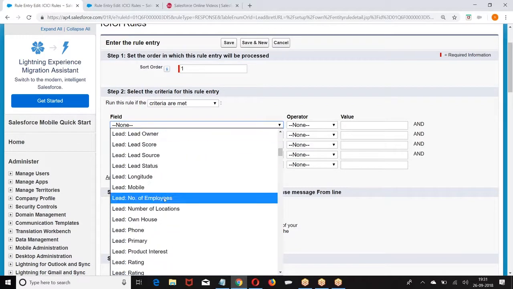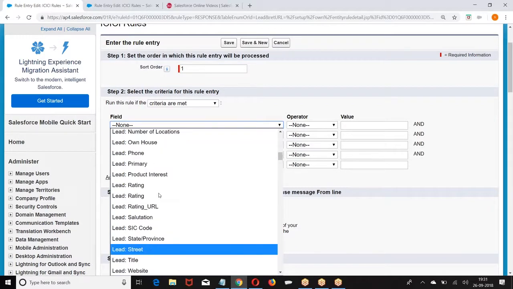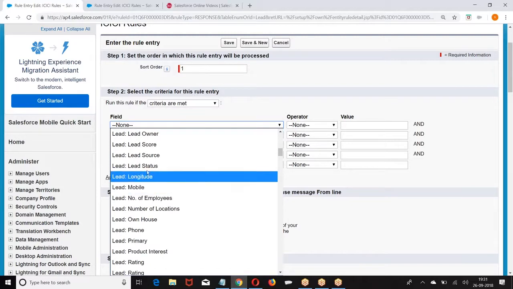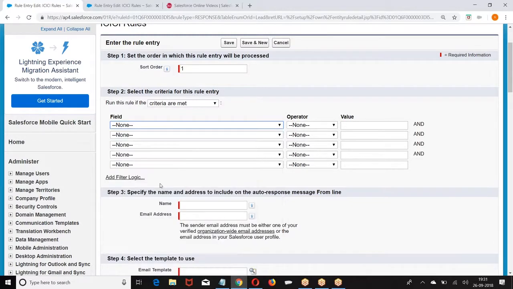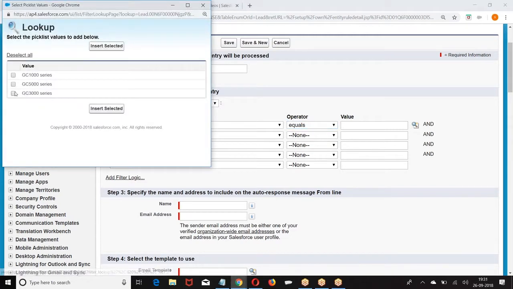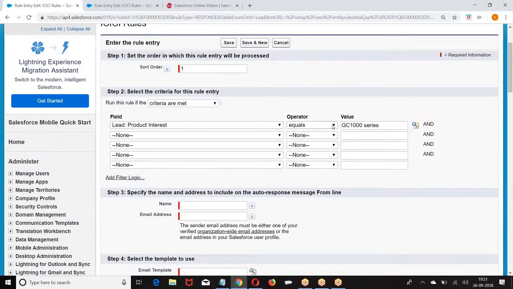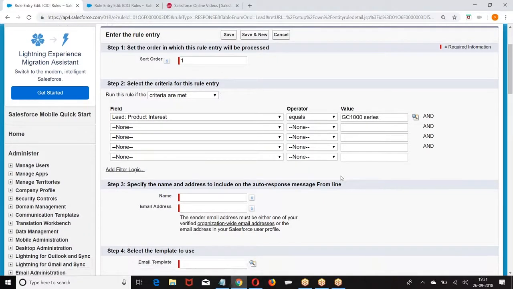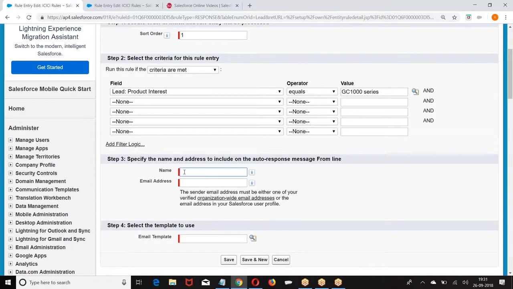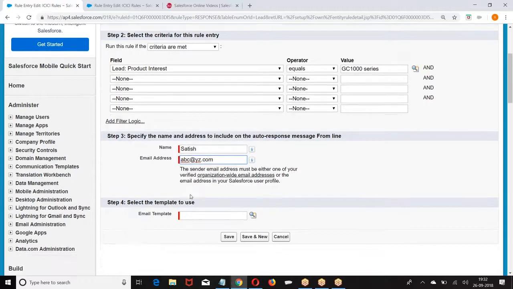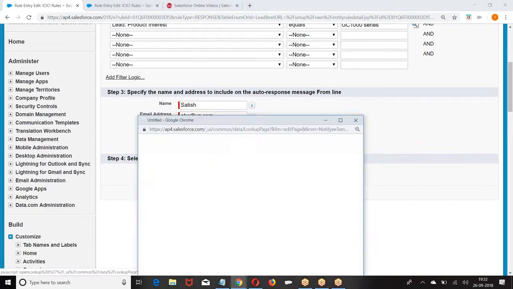If Product Interested equals GC 1000 series, then what is the email template we want to send?